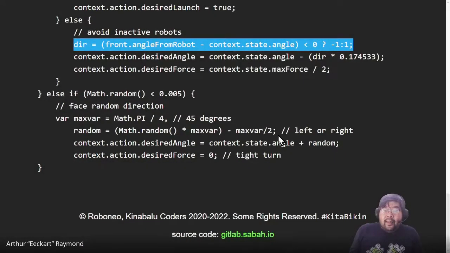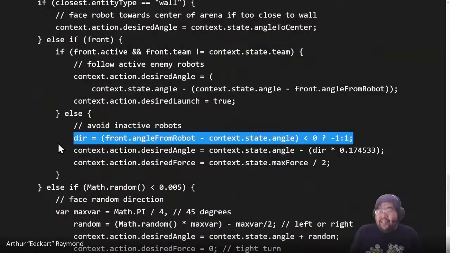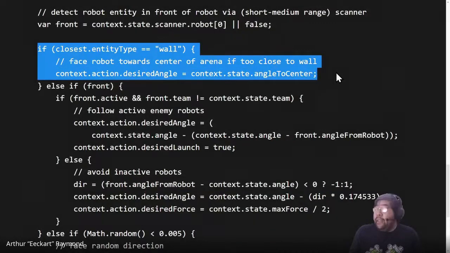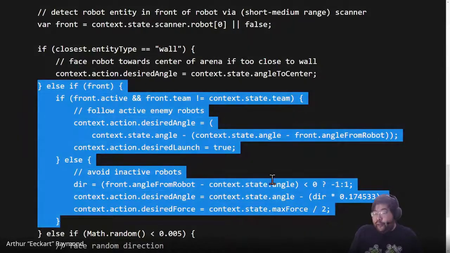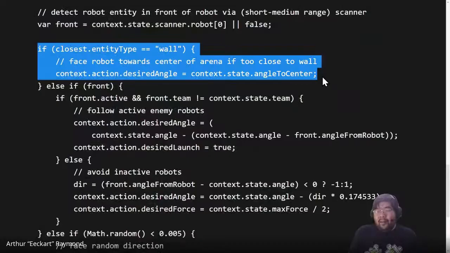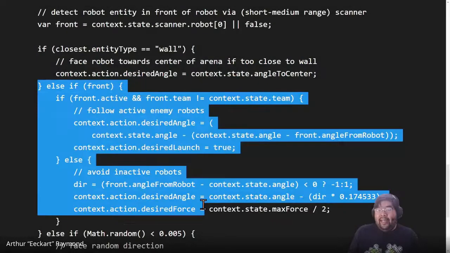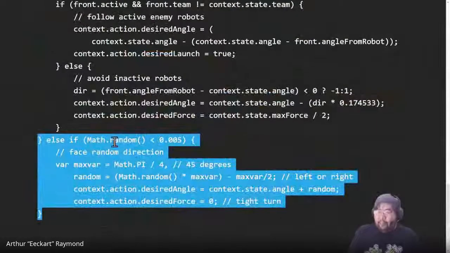Then lastly, ini semua if else ni. So this will only run sama ni. Kalau dia nampak wall, ini highest priority. You turn away. If it sees a robot in front, it will try and shoot or avoid it. If it doesn't see a wall, if it doesn't see another robot, then it will turn, but random.